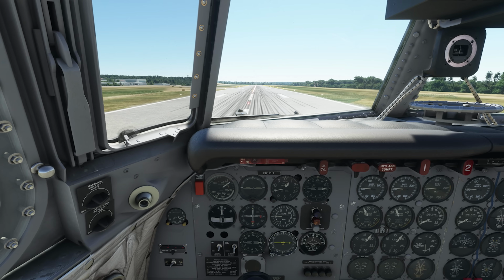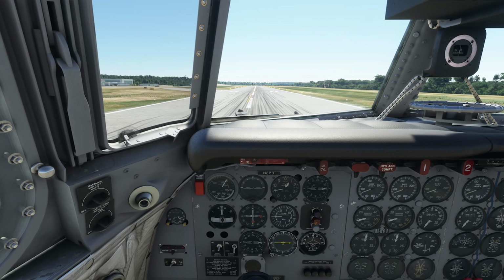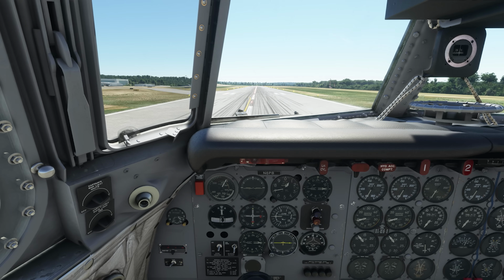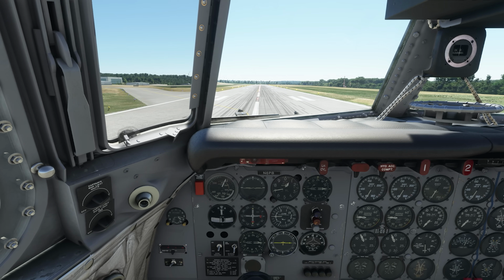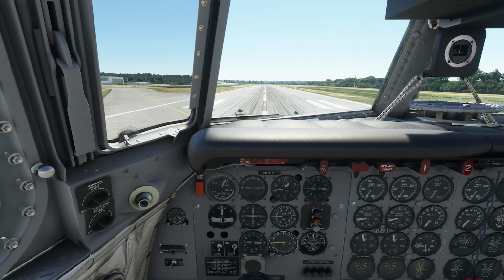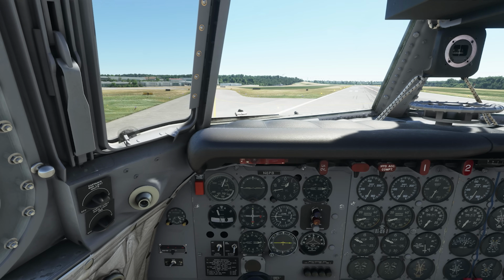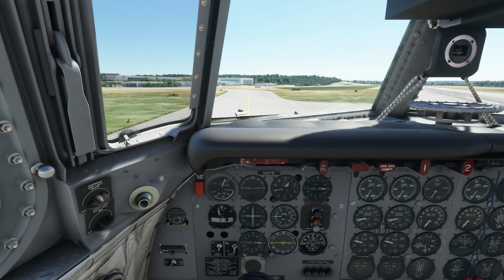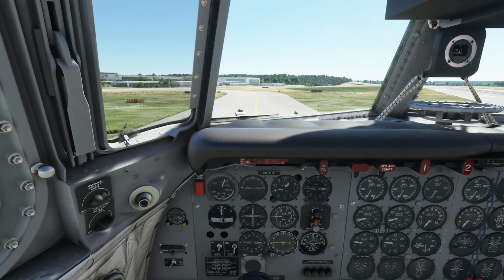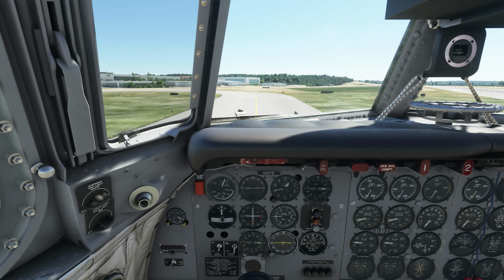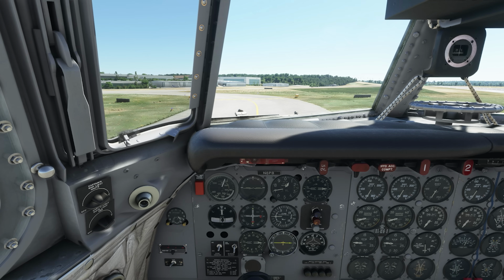And that's it, folks. It really is that easy. Set 100 BMEP, put the gear down, start downhill, go to flaps 40. If you start to get high, go to flaps 50. If you start to get low, go to flaps 30. Really that simple. No need to jockey the power. Make your life easy. I think you've probably figured out by now I'm really all about keeping things easy.